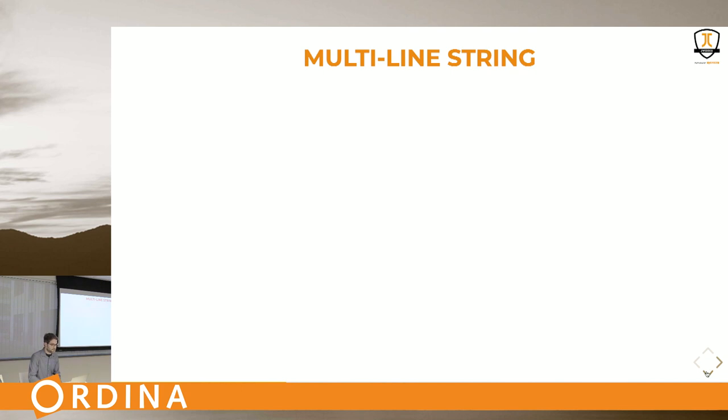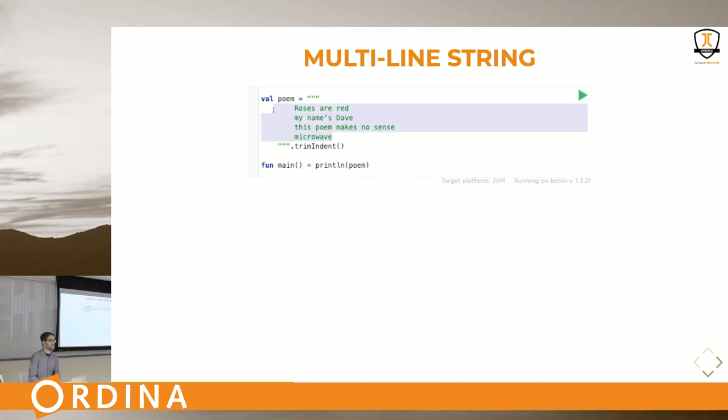Then we also have multi-line strings, which is a feature I really miss in Java. Like you see, this piece of text could also be a piece of HTML. So you can define it on multiple lines instead of all the plus signs and new line characters concatenated. We've all seen this, we've all done this, or just move it to a separate file and then read it just to avoid this kind of thing you don't have in Java. Then if we run it, we see what we would expect because of the trim indent.